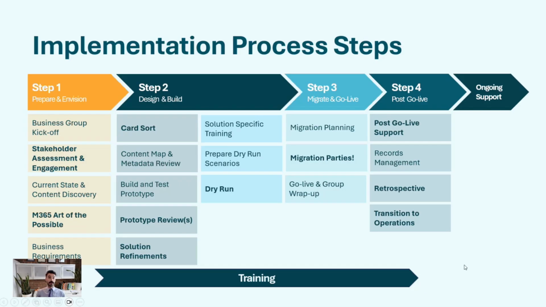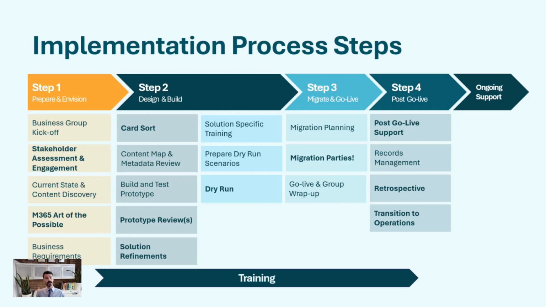We're then, of course, going to migrate our content in. We're going to go live. We're going to provide support after go live. We're going to configure records management and do our transition to operations and retrospective and so forth. So for this example, we're going to leverage this defined process, and we're going to repeat this for each group in a consistent way.